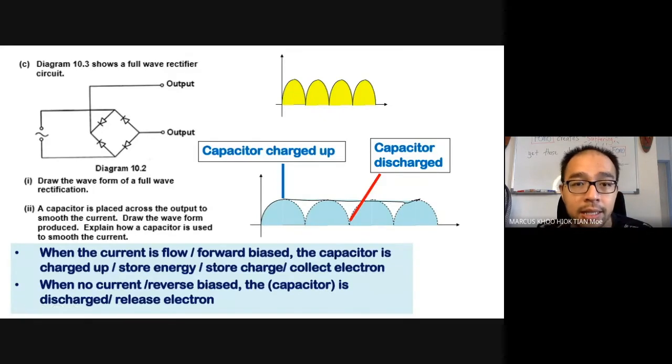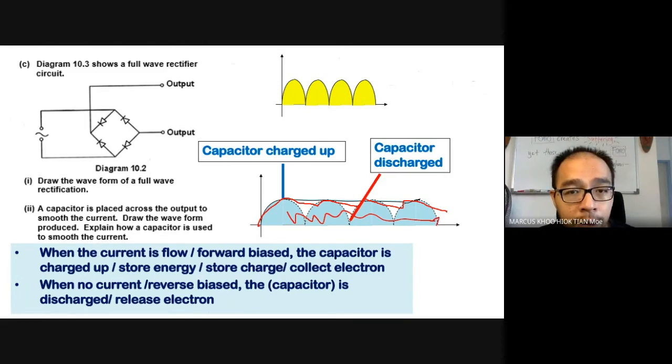And then after that, it's going to start discharging. So go up, discharge, and then go up a little bit, and then discharge, and then go up a little bit, discharge, go up a little bit, discharge. So a little bit more smoother. You don't have to draw this bottom part if you don't want to. Okay, you just have to draw the things that are marked out in red lah, and then explain. Okay, so the explanation actually is given in your notes, but you can copy this also if you want.